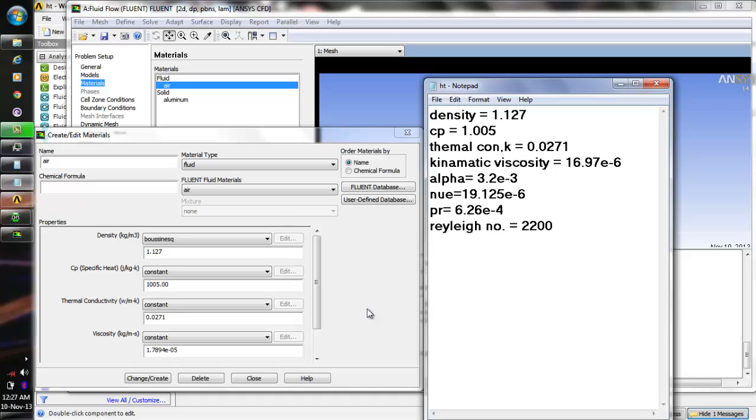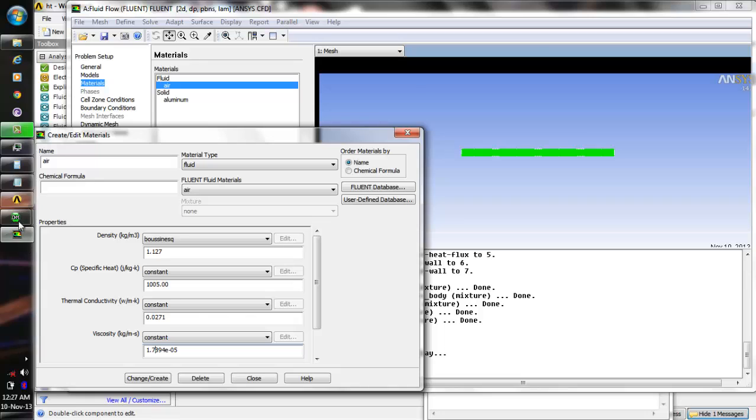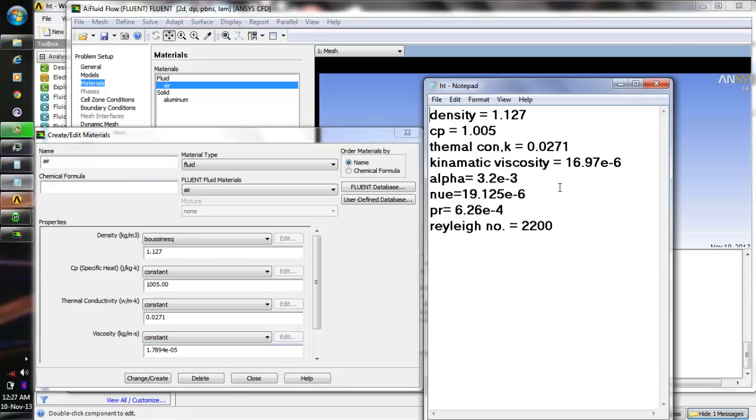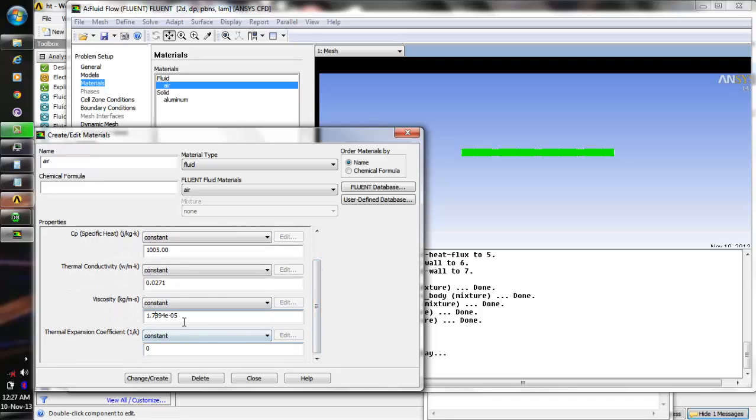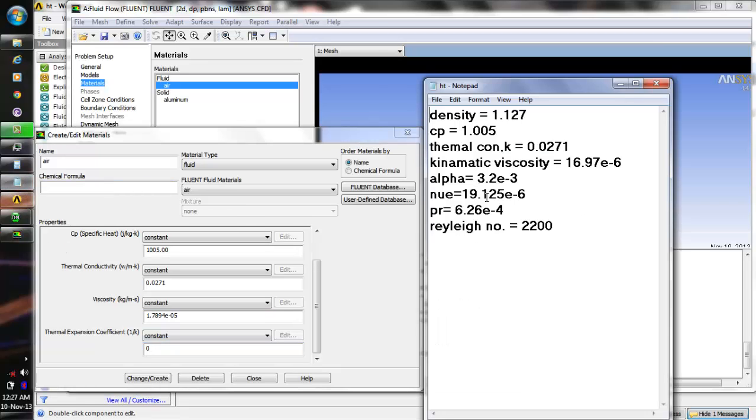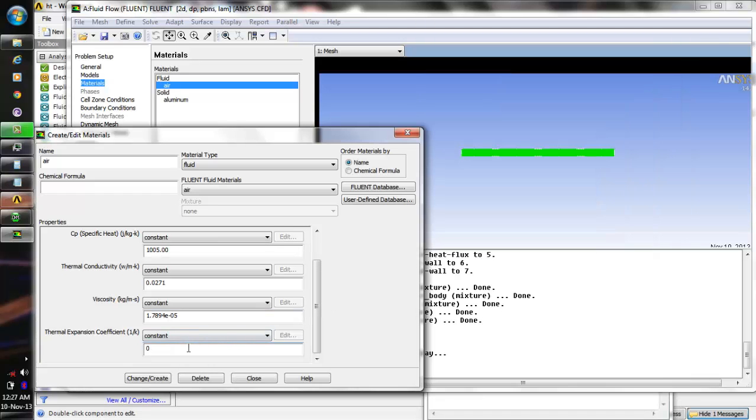So the viscosity is 1.6. Kinematic viscosity is... coefficient of thermal expansion, that is alpha, 3.2 E minus 3.